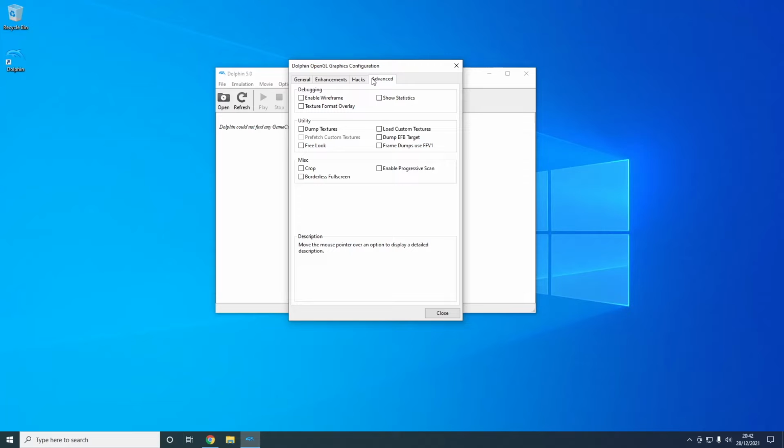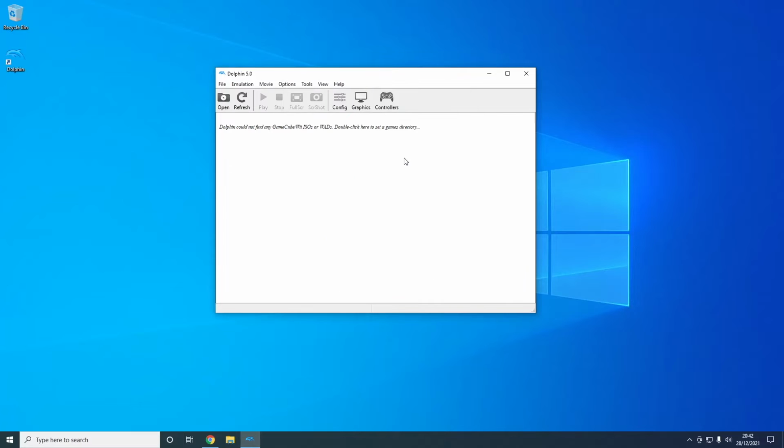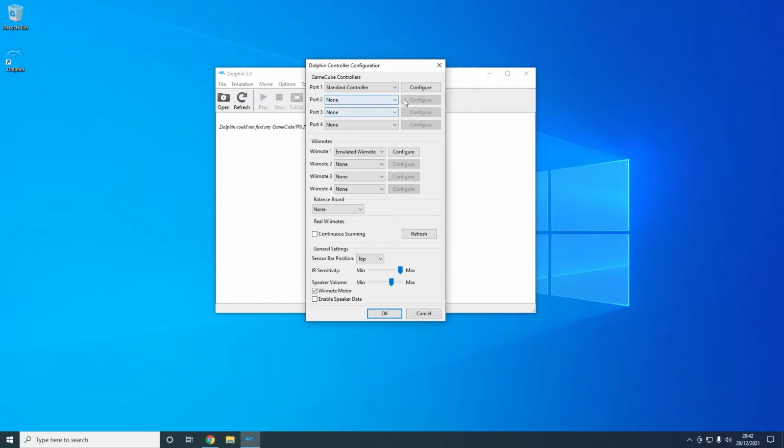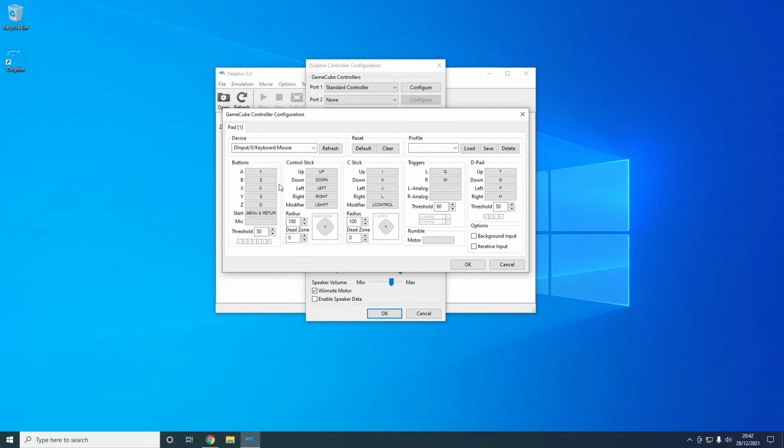Under advanced, I'd also recommend the setting borderless full screen. This is up to you, it doesn't really matter, however I find it's a lot easier if you want to alt-tab between windows, so I like to keep this enabled. I'll next be having a look at the controller settings. I usually just use my keyboard, however I do recommend using a controller if that's what you're used to. It can be more enjoyable if you're not used to your keyboard and mouse. You can just pair it with Bluetooth, however I'd recommend finding another tutorial for that if you do not know how to do it already.